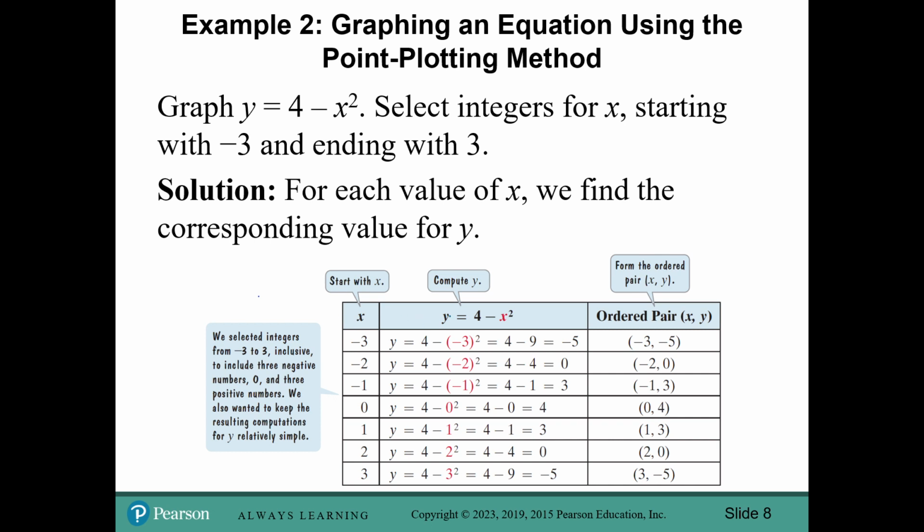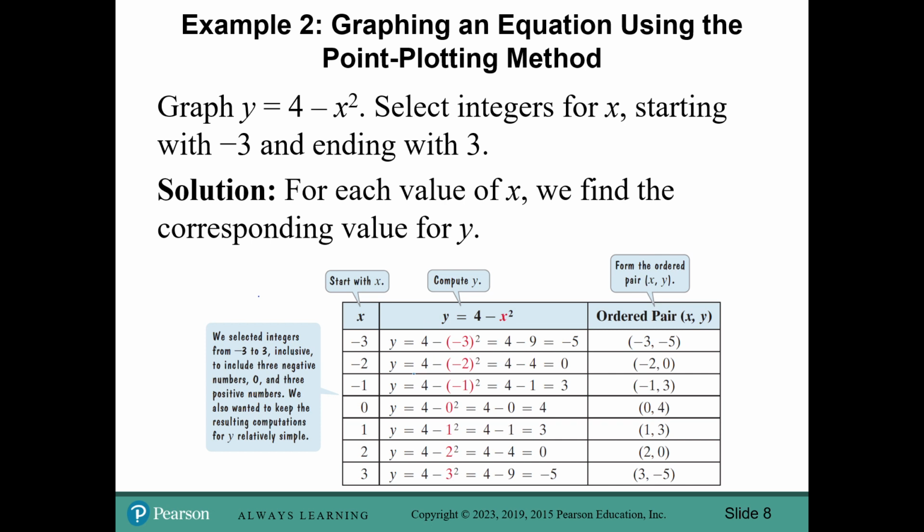Okay, now our equation that we're dealing with here is y equals 4 minus x squared. What we want to do is take our x values here, plug them in for the highlighted red x here and simplify out to find our y value. Okay, so for x equals -3, the equation is 4 minus (-3) squared equals 4 minus 9, that's just the simplification, equals -5. So our ordered pair overall is -3, comma, -5.